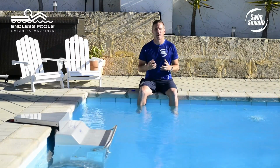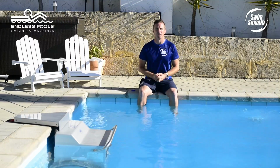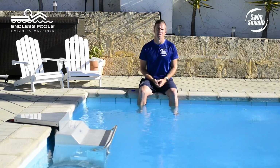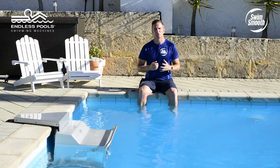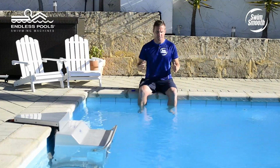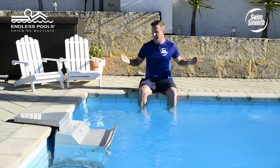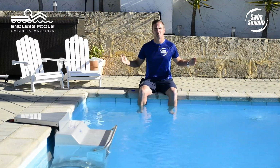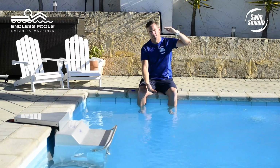Considering how much horsepower this thing actually generates, the volume of the machine is actually quite low. And we get used to using it quite frequently, very, very quickly. Now, when you're swimming in the endless pool for the first time, you'll notice that the flume creates a system, or a river, if you like, as I say to my kids, that's around about so wide, so just a little bit wider than your shoulders. And it's also around about so deep.